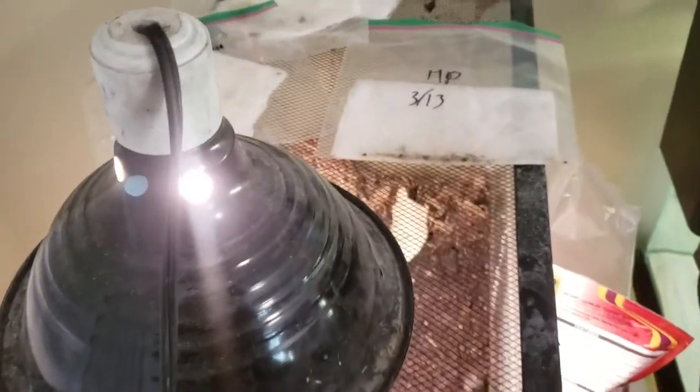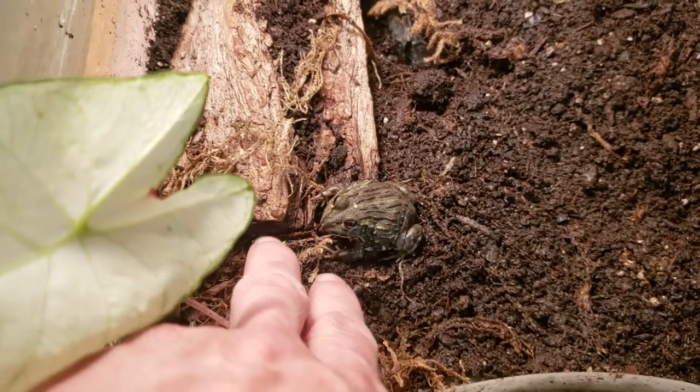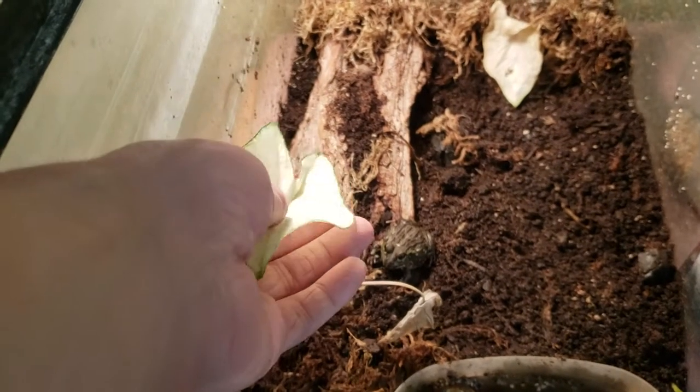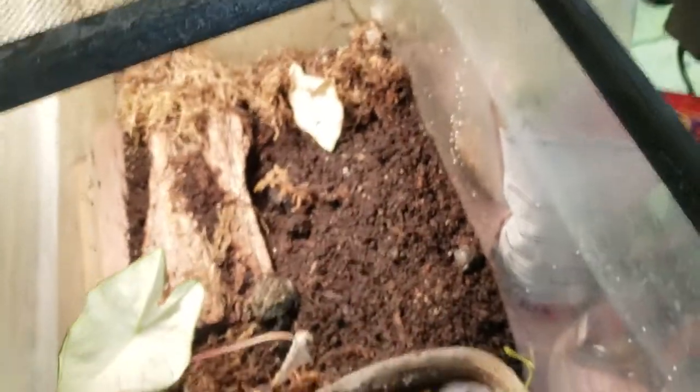If we pan over to here, this is my African bullfrog tank. He recently just got a new tank — he was in a smaller tank for a while. I've had him for a couple months now. I got him as a little baby. I'm hoping that moving him into this bigger tank will help him put on some more size. He's just always eating, as you can see by him nipping at my fingers. It's a pretty simple setup. I've got a couple live plants in there — some elephant ears. These are called Moonlight or something, and they've got a really white color to them. I just freshly redid this cage and he seems to be enjoying it. Water dish, peat and moss kind of mix.